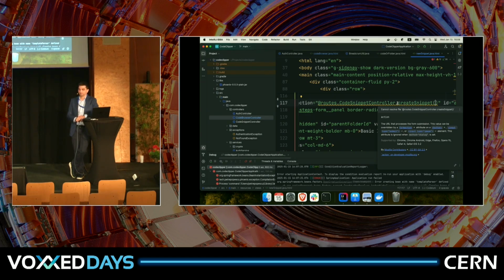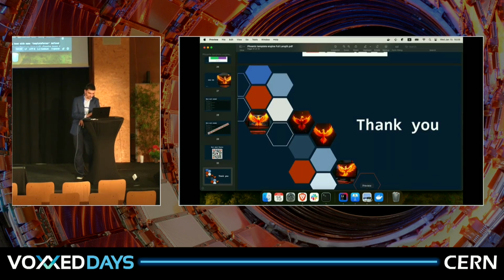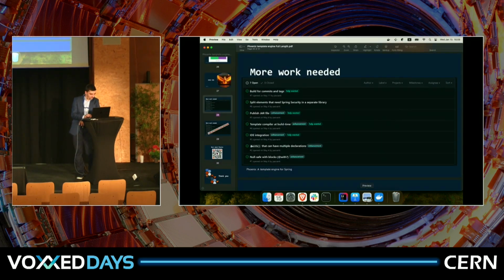At which point is the compiler on? Currently, the compiler runs when the application starts, but I do plan on making it so that you have everything compiled at build time, not at runtime. This is a feature that I would like to have.